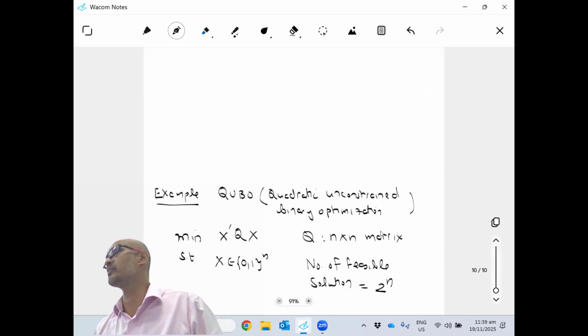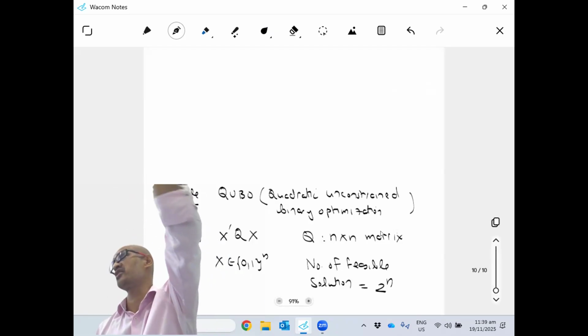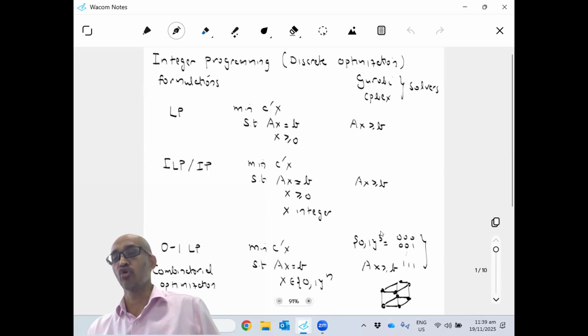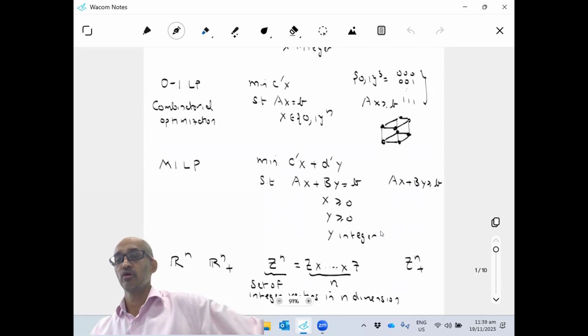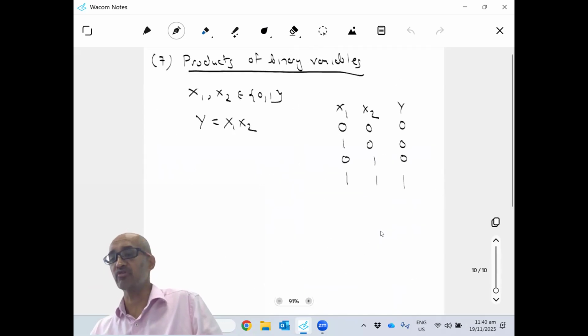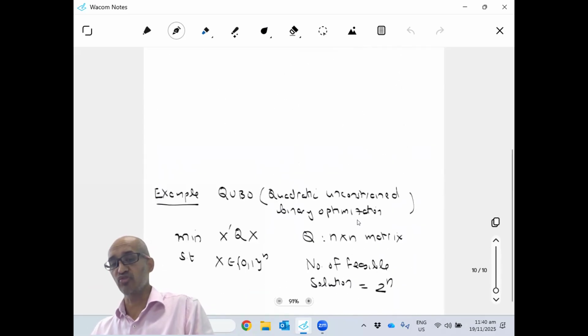If you're going to tell me that you'll enumerate all solutions and compute the objective function for each solution, I'm going to tell you that's a bad idea, because this grows exponentially in n. This algorithm will not work as you scale n. So what do you do? This is clearly not in the class of problems we have studied so far, because so far I only defined problems involving linear functions and linear equations and binary variables. But here it's violating a basic principle: this is quadratic, not linear.